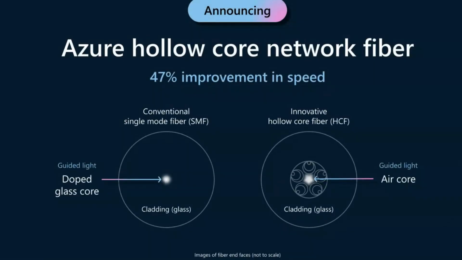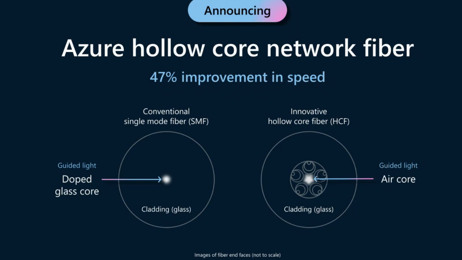Next, Microsoft announced the use of hollow core fiber technology, which enables fast, reliable, and secure global networking. This is a new type of fiber that is delivering a 47% improvement in speed over traditional fiber, because the photons are able to travel through microscopic air capillaries instead of solid fiberglass. What that does is reduce signal loss, and it also lowers attenuation, which enables more data to be transmitted at higher speeds, effectively increasing the bandwidth.